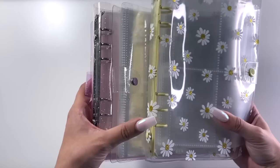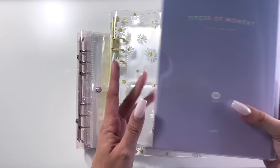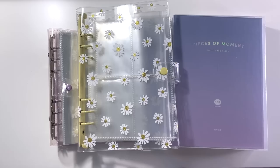Okay, so you might remember that I had these little jelly binders as well as some pieces of moment binders that I recently converted my collection into. Well, long story short, I didn't really love them, and I think we all knew it the second that I changed my collection over to these that I wasn't going to be happy. Don't know why I did it.